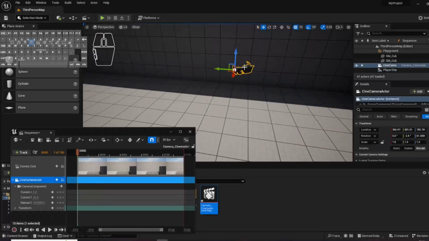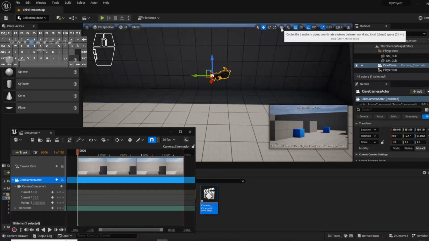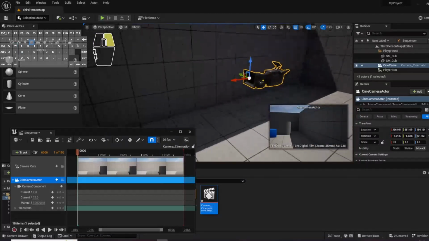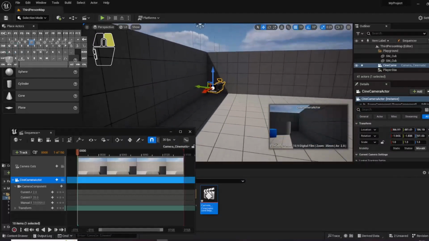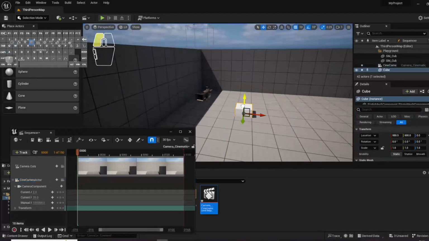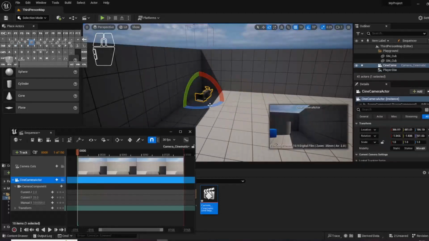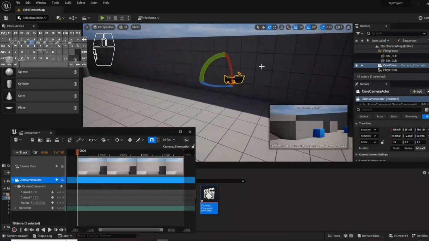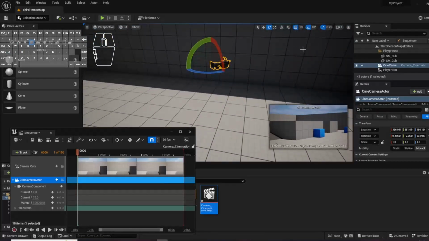A way to change this is by clicking this little icon up at the top, the little globe. If I press that, it will swap to local axis. Every object has its own local axis. So if I rotate this, you can see that the gizmo changes depending on where the actor or object is. Same thing if I had a cube. Rotate this, it will rotate with that. So that gives us a bit of control. On a camera, you might want to swap between the world axis and the local axis. I'm just going to keep it in the local axis.